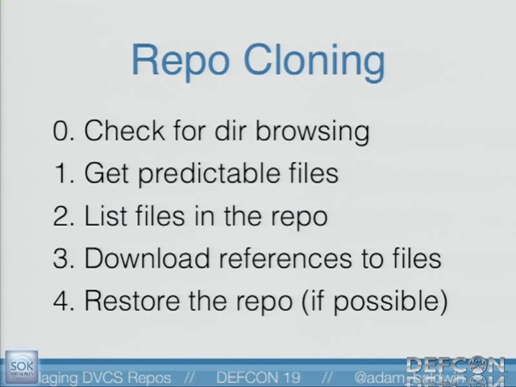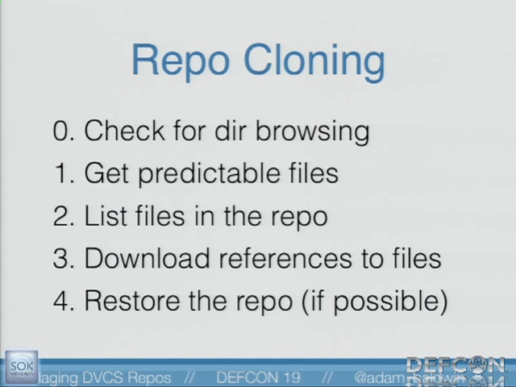And there's an index file in every single one of them, an index or a dir state. That index file, that dir state, contains a listing of all of the stuff that's in that repository. And for a web application, that's the web root. That's all the crap that they're sticking in that web root, source code files and anything else that might be included. So even if you're not able to extract any additional data, you can glean a lot of information from just that single index file that's a predictable file in all instances.